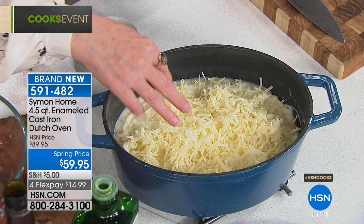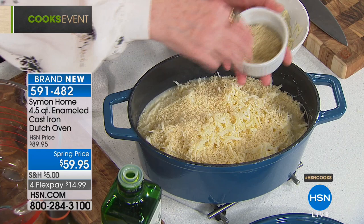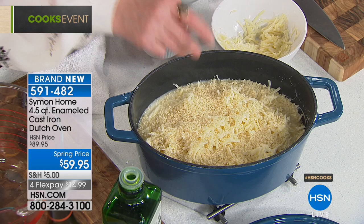And that's the beautiful thing about cast enamel, it really is like the one pan plan. You could literally cook in it, serve in it, store. And then what we love to do is we leave them out on our stove after they're clean because they're so gorgeous. Yeah, they really are.